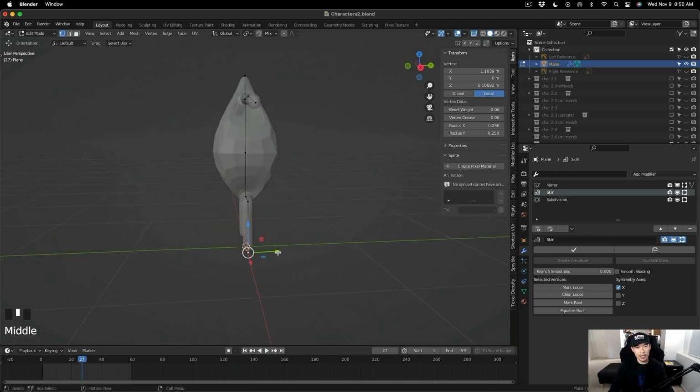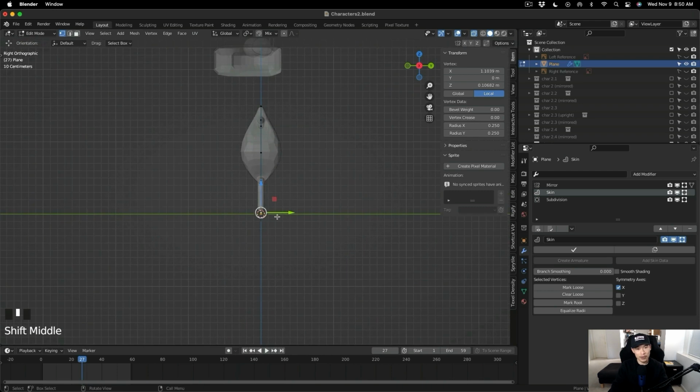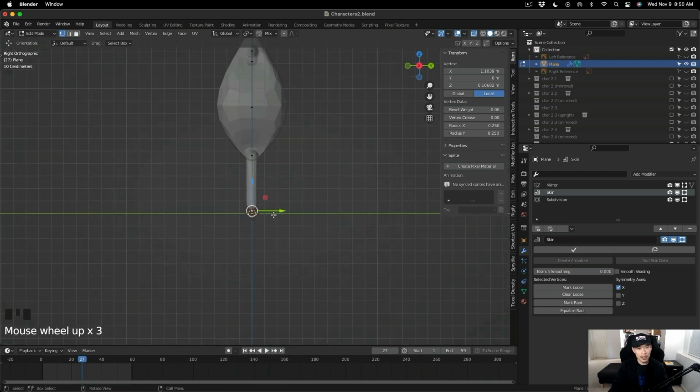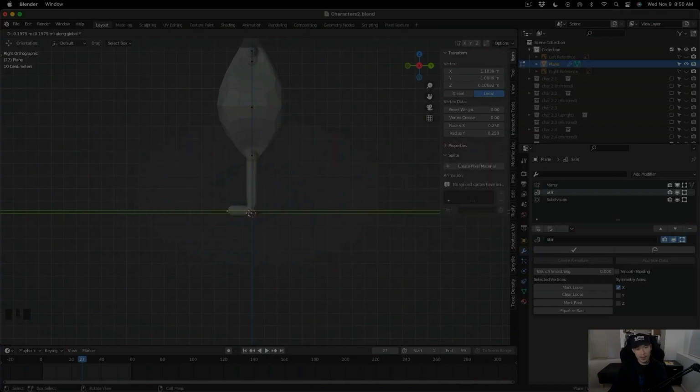So I select the vertex towards the floor and then go to the side so that I can extrude in the Y-axis. This way it gives him some sort of foot. This is going to be a simple body type. You can create some complex ones if you want, if you use a lot of extrusions. But remember the KISS method, keep it simple, stupid.